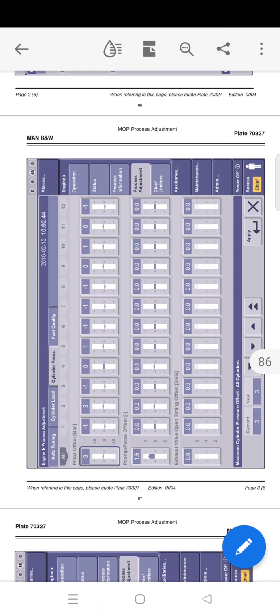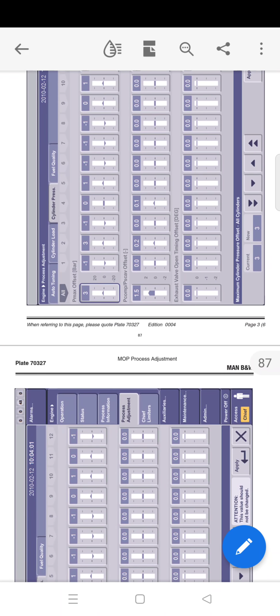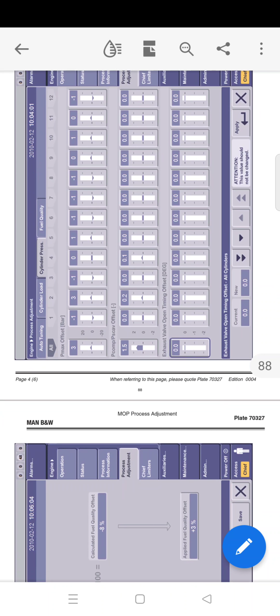So all this you can do, and you apply, and just press the required button that you want to change, either Pmax or P compression or exhaust valve opening time, whatever. Press it, and you can check for all, or you can do individual units, you can select, and then you can increase, decrease, and then press the apply button, it will apply. Now we go to the next slide.